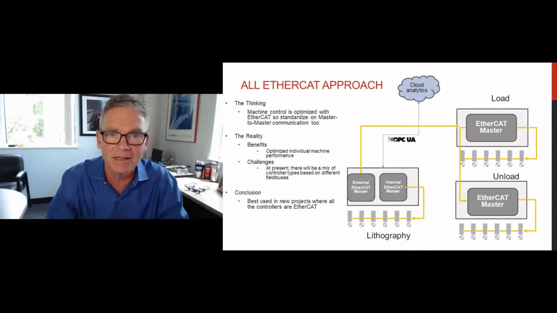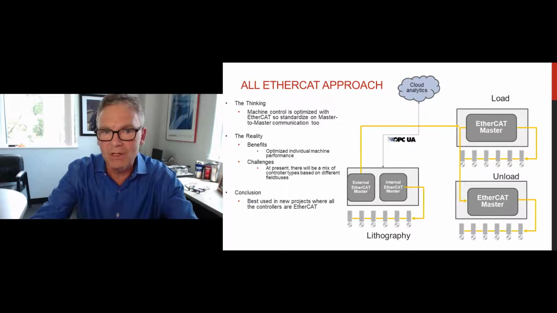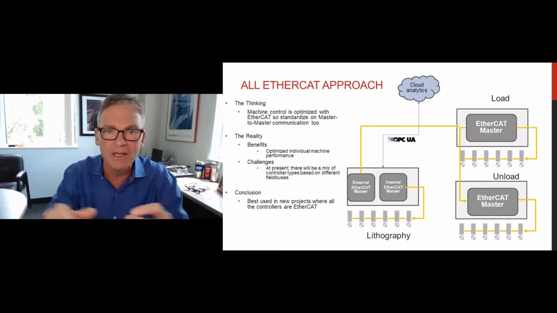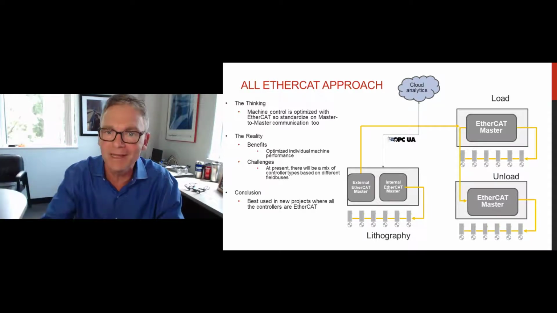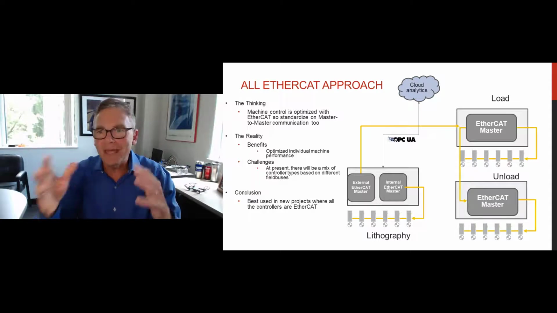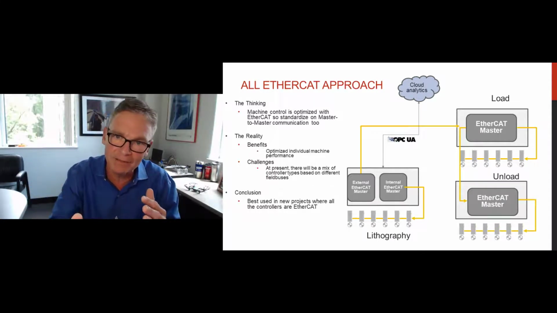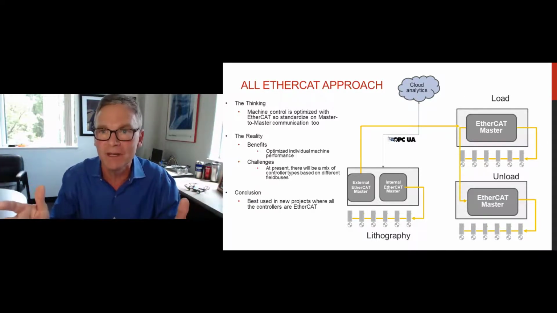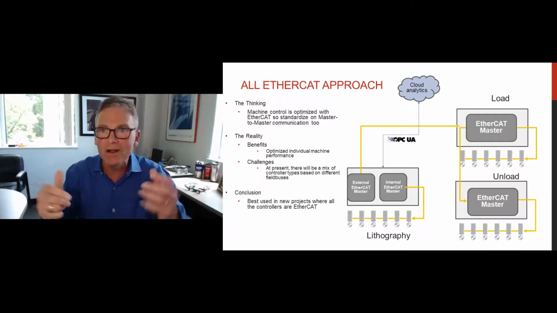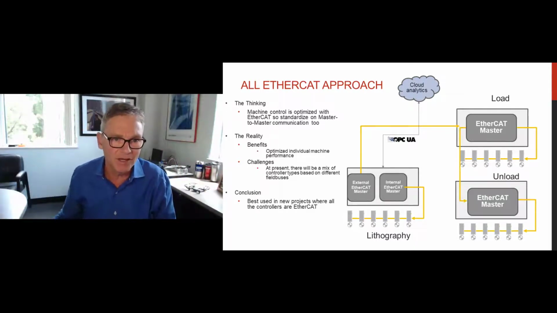The Ethercat master, however, can now talk to the load and unload. The external master can talk to the load and unload, and it works just fine. If the load goes down, however, then the unload also goes down. So this is where you have to ask yourself, if I lose one servo drive in my load master, basically my whole cell goes down. Do I want to lose the whole cell? So this is the trade-off that you have to think about with TSN versus Ethercat.